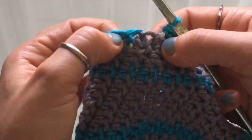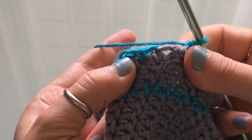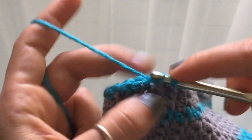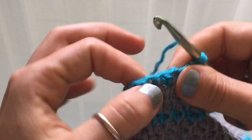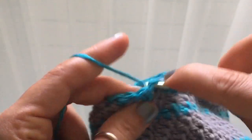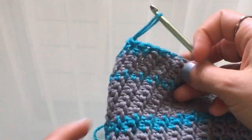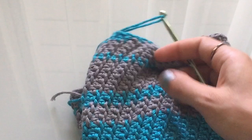When you come all the way around after a color change, you'll need to skip one stitch to keep the pattern correct — otherwise you'll mess up the pattern every time you switch color. Pay attention to the last stitch you did. If it was a half double crochet, your next should be a slip stitch — skip the old color's stitch and go into the new color's stitch. Then continue the pattern you had. Make your stripe as big as you want, but the stripes are completely optional — you can work the hat in just one color.